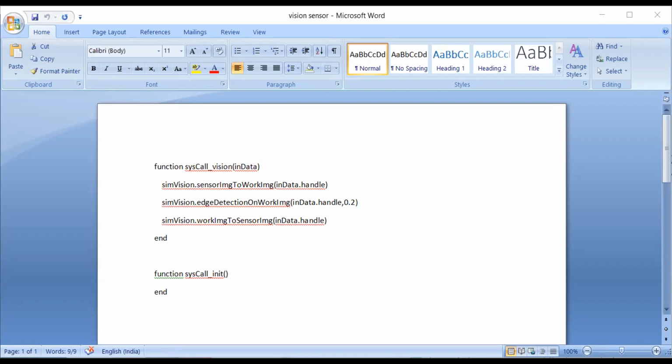This particular option, where is my cursor?